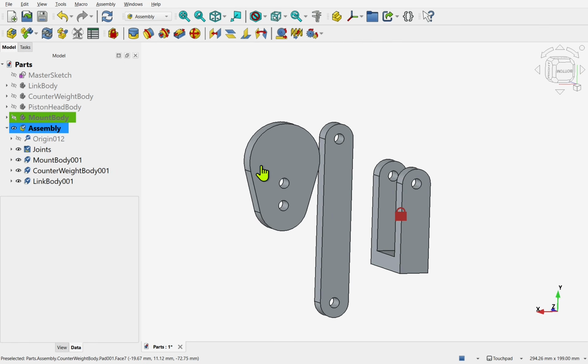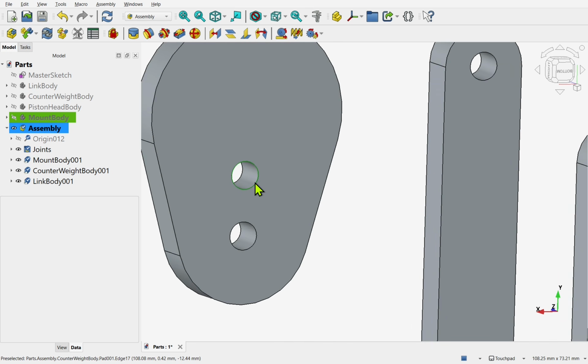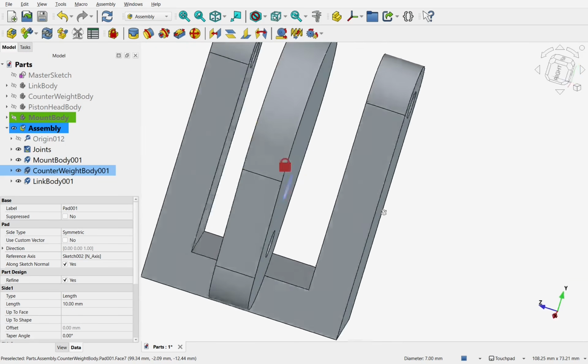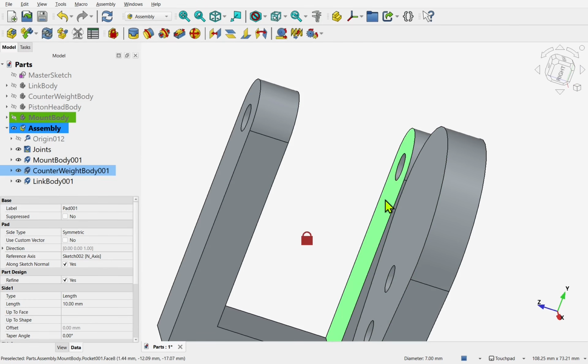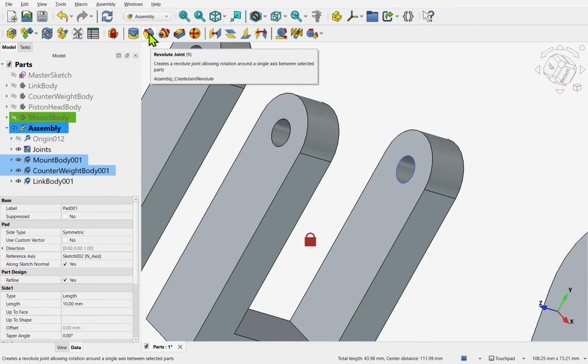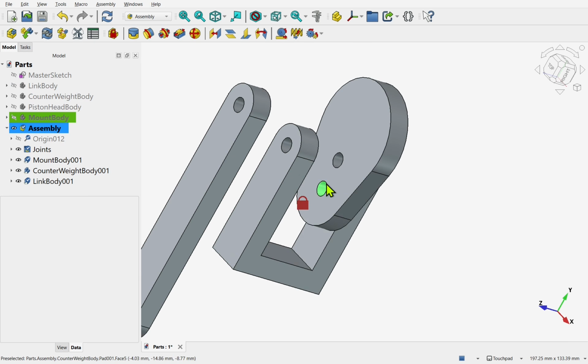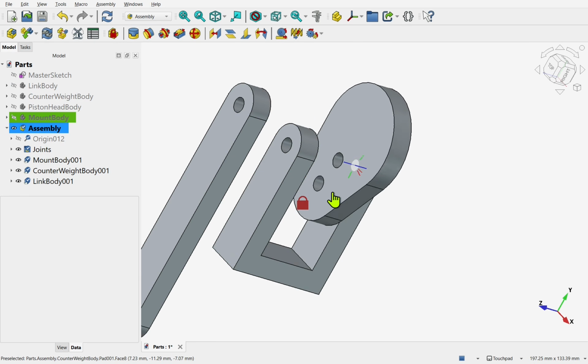The counterweight, I want it to revolve around this hole here. We'll take the circular edge running around the outside, then come round and look at our mount. I want to select the circular edge on this side, holding down Control and select both those edges. We can see we have 2 selections on the left hand side. Come up to the top, we have our joints. The one we want is our Revolute joint. So it revolves around those 2 circles. If we click that, our joint is added and we can see it on the panel on the left. Let's hit OK. So at the moment, we have one part that revolves around the mount.